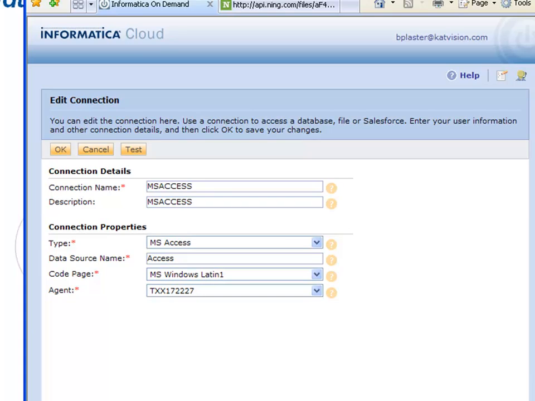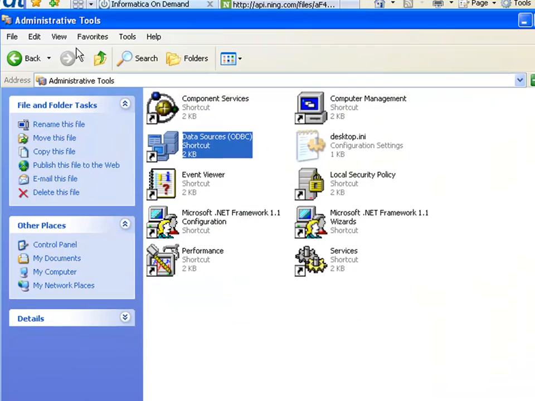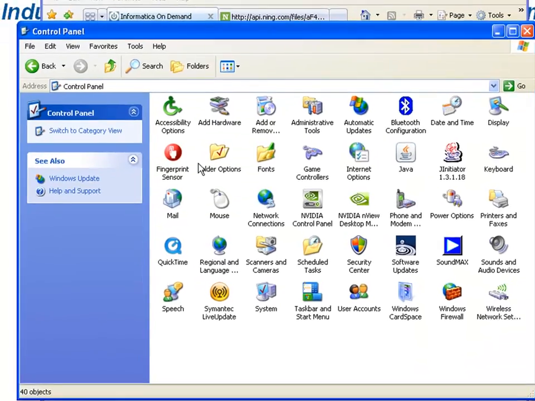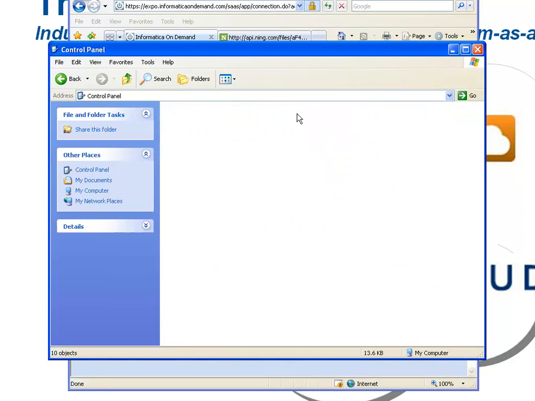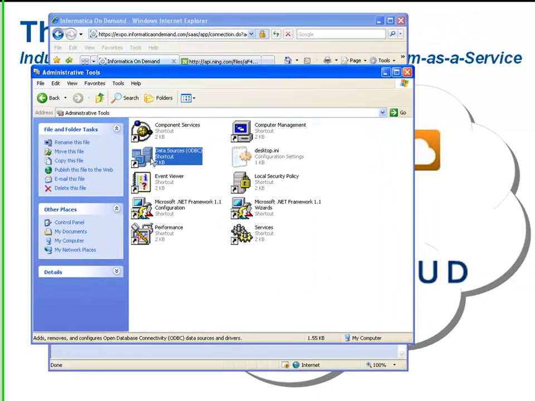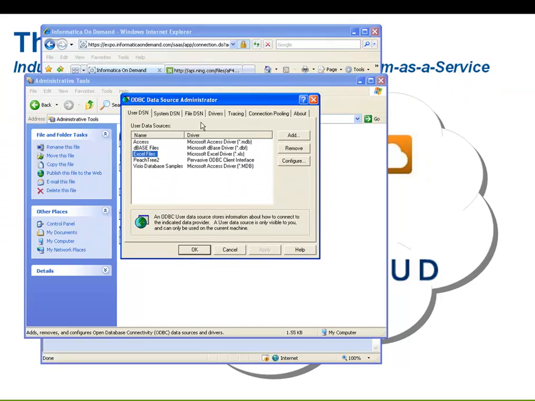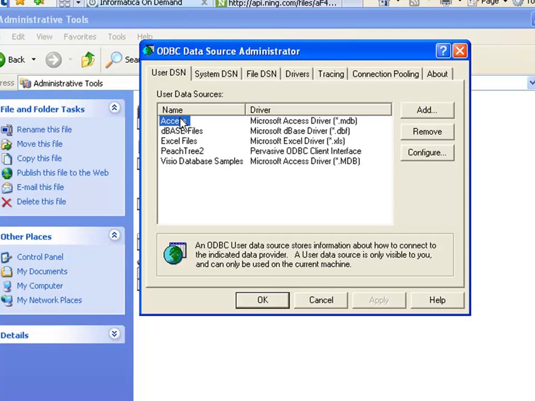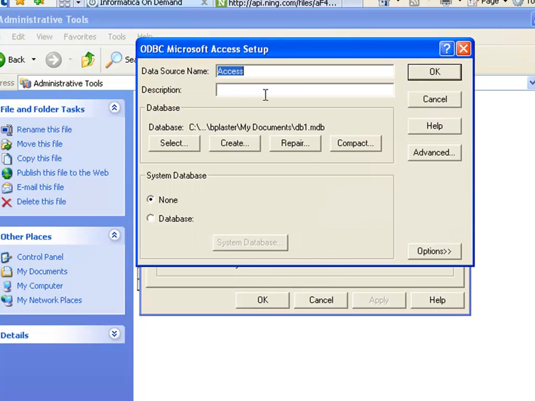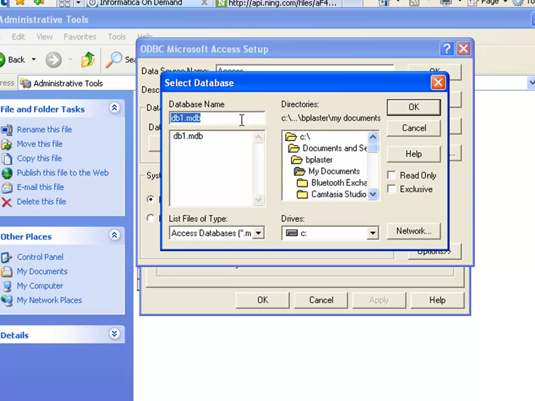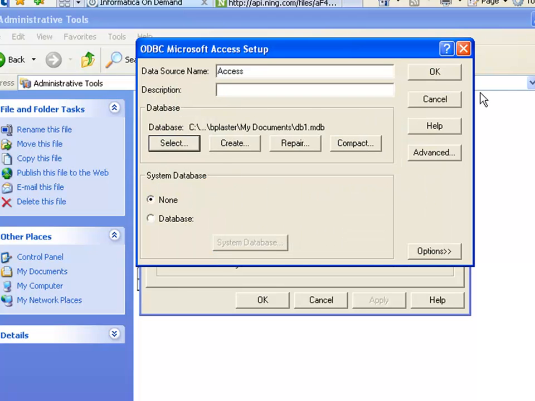Now to set up your ODBC, you go to your control panel, right? Administrative tools. And then you can go to ODBC right here. And you can just create a new data source called Access. Mine's right here, and I would hit add, but I already have one, so let me show you what I did. I hit Access, and I simply go and I pick my Access database. In my case, it's in C, My Documents. All right, and that's all you have to do for the data source.